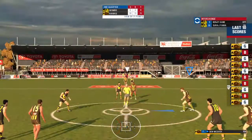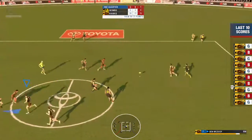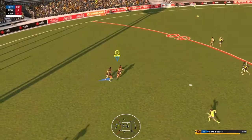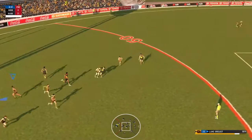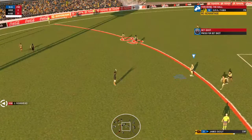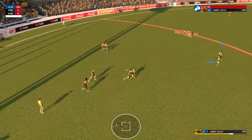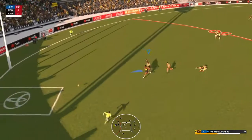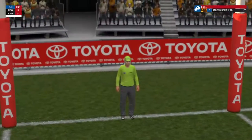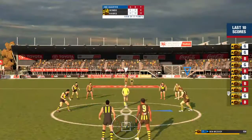A brief moment of serenity before the ball is bounced and the ruckmen unleash. Gibson is able to grab it on the half volley. The bouncing ball is controlled. Out of nowhere, the ball shoots out of the pack. Sicily plays it on. McAvoy takes him down, but the kick is away. The ball finds its way into the grateful clutches of the opposition. Nice kick. That's number 2. Hawthorn in front. Roughhead, it's pretty handy around goal.